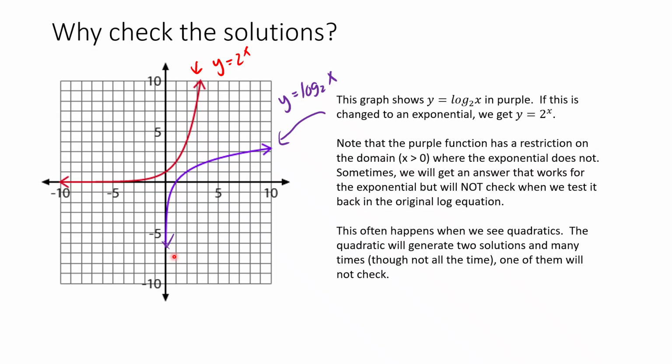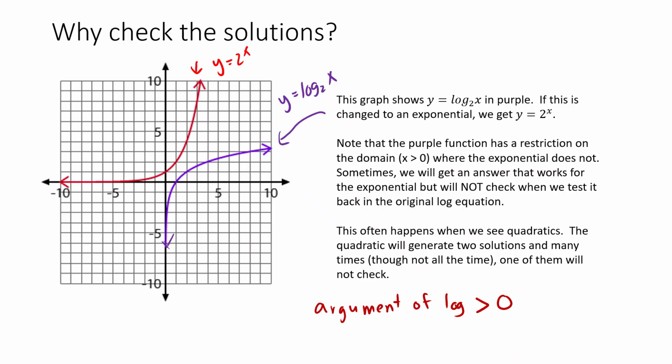You can get two solutions that both check, but you do have to go back and check and see if they work. Now, a key thing that we're going to be looking for is when you're taking the logarithm, remember that the argument of the log, that's the thing that you're taking the log of, must be greater than 0. So a lot of times when we talk about checking to see whether or not a potential solution works, what we're actually looking for is when I plug that number back in, will I be taking the log of a positive number, or is it going to show me that I'm taking the log of a negative number? So that is typically what we're going to be looking for when we're doing these checks.